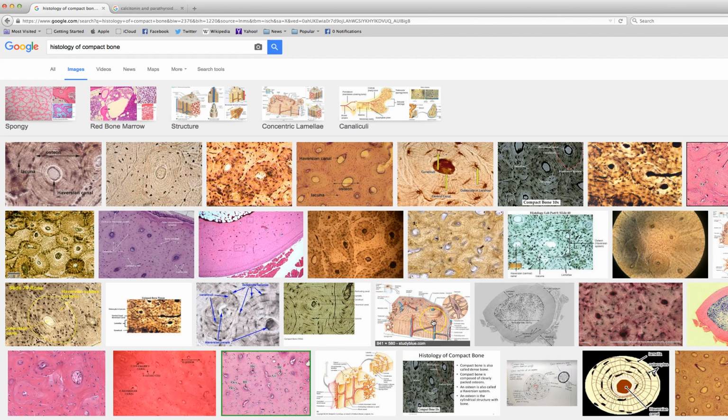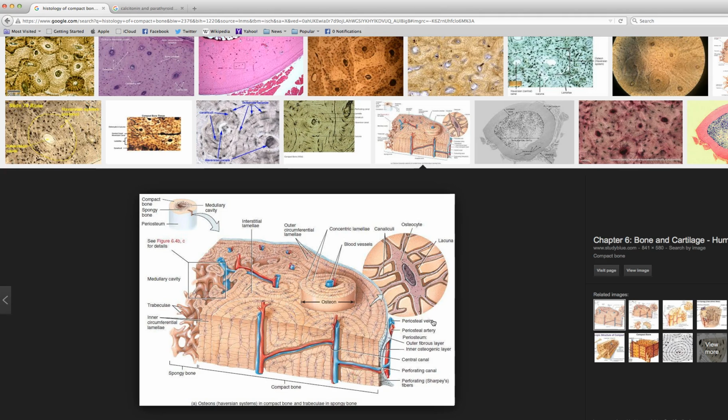So we are looking at this image on page 174. This is all in compact bone, so this is going to be the hard bone on the outside. You'll see where the spongy bone happens in here. These are called Haversian or osteon systems. So it's important to realize that bone is a living material. There are blood vessels and veins that travel all through, as well as nerves.